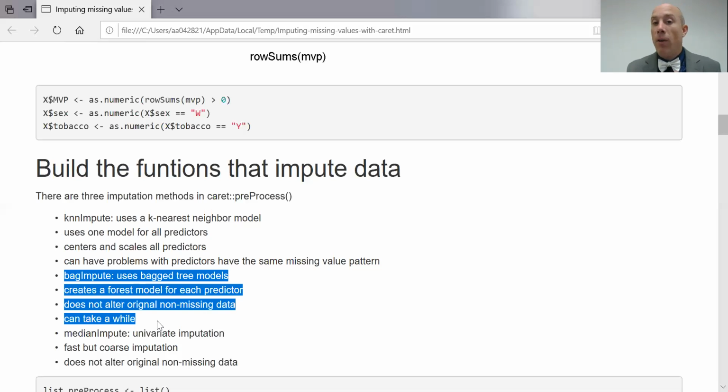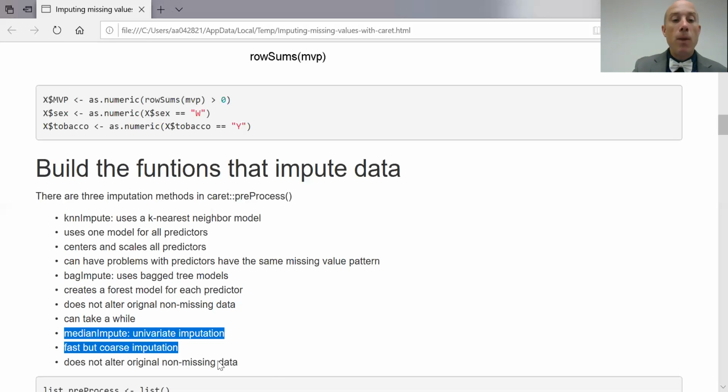So I feel that overall this is the best way to go because number one, it does not change my predictor values, so I don't have to worry about center and scaling. And I feel like this gives pretty good imputations. I've not had problems with the values that it returns back. A major disadvantage is that this can take a while to compute. If it takes too long to impute, I might not be able to use it because I've got deadlines that I have to work with.